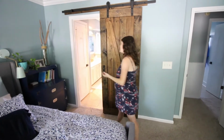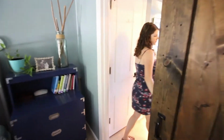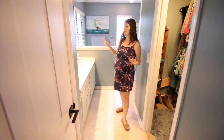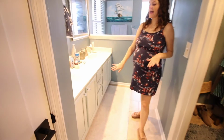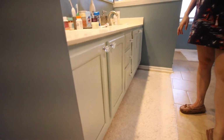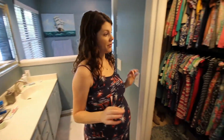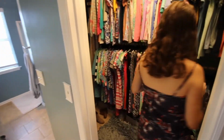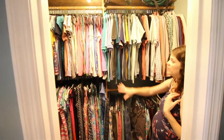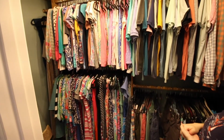So then this is our adjoining master bathroom. We never did a full renovation in here. We just decided we weren't going to get the return on our investment, but we did paint. We painted the cabinets to match the kitchen island. We painted the walls a beautiful blue color. And we just swapped out some lighting. And my favorite part of the bathroom is our master closet. Sean built this beautiful custom wooden closet system that just is such an effective use of space.